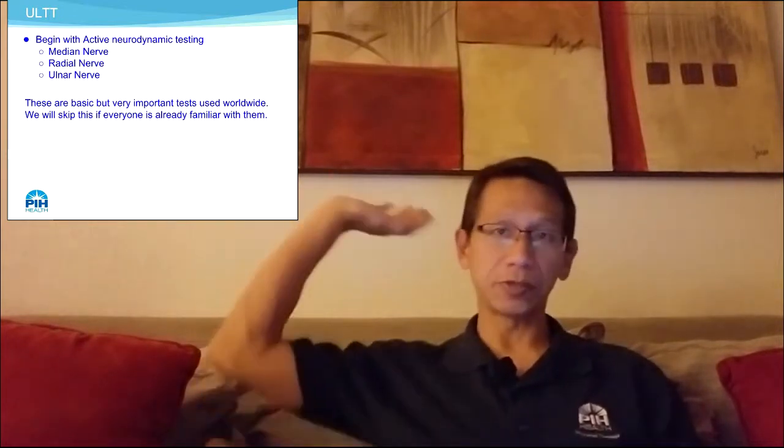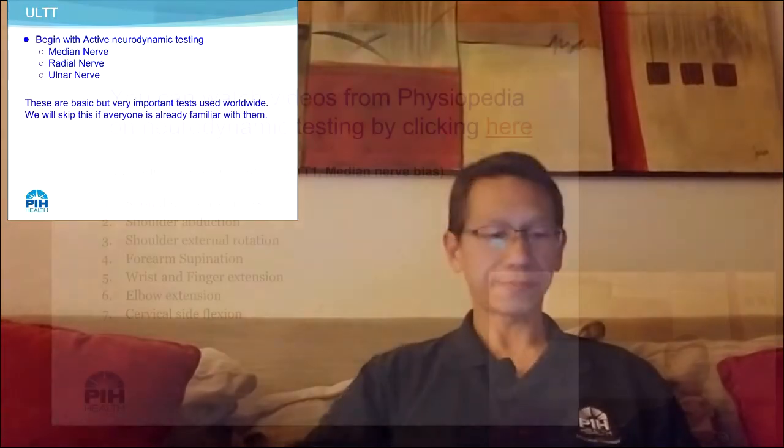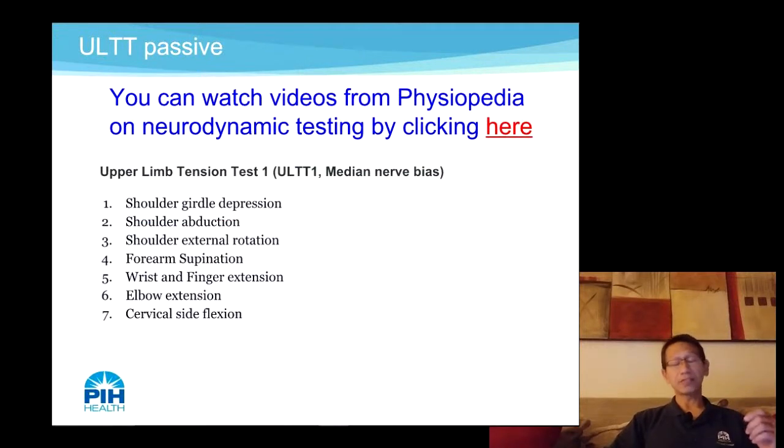Radial nerve, the same thing. What I'll do is I'll have them just bring up their hand behind over here, and if they're producing the signs, then I go ahead and manually test that afterwards, passively. And ulnar nerve, I usually will have them just do this position over here, and if they are saying that that's part of their symptoms, then I go ahead and test that. So once again, all the passive tests, those are going to be on the handouts, and I'm not going to go through too much for that.